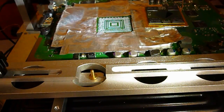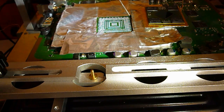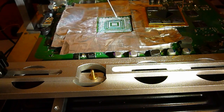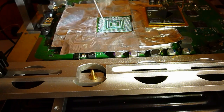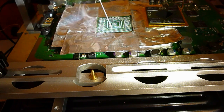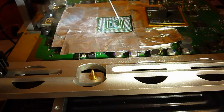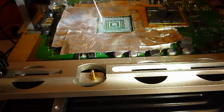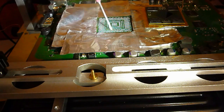Okay, so I like to get this cleaned off pretty much straight away while the board's still hot. Just makes it a lot easier. So just get a good wee bit of flux on here. Very important.